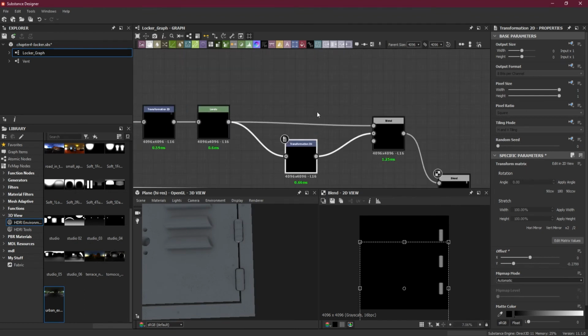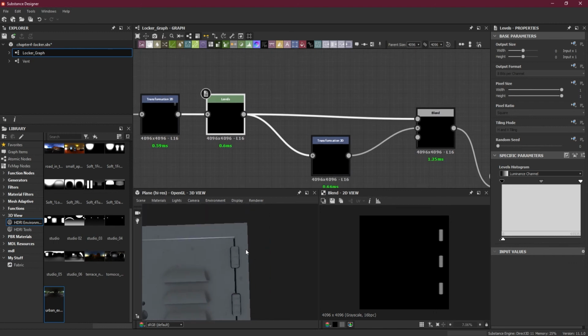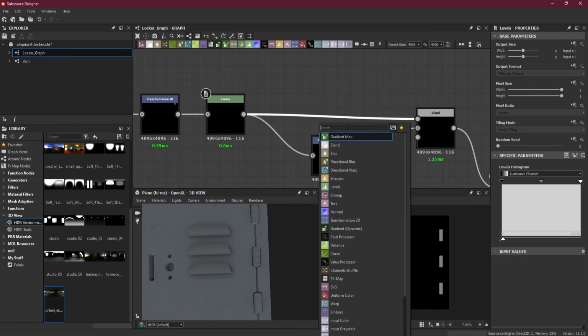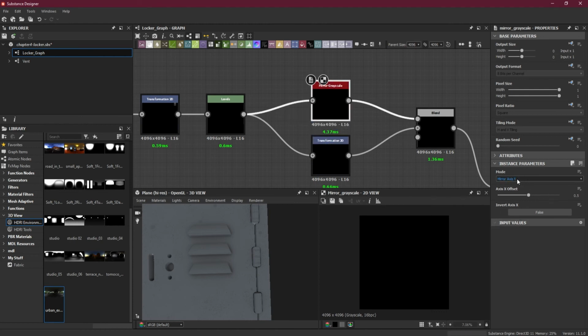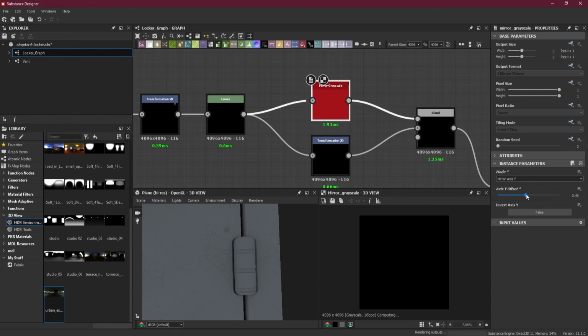Okay, so now this level here, this one, the top one, I will mirror it down. So I'll just go here, spacebar, mirror. Okay, and I will choose y-axis. That will be automatically mirrored down. Okay, but the offset is a little bit off. You can see here is correct. Here you can see it's a little bit off, so I will adjust the offset of this mirror from here.